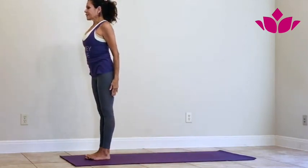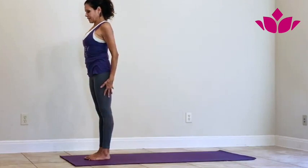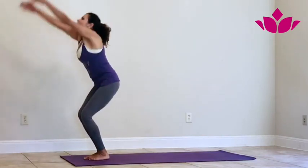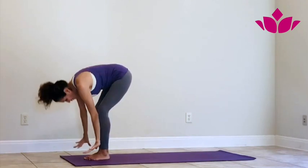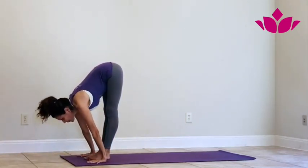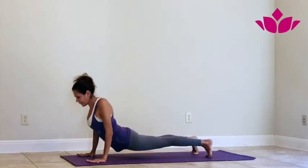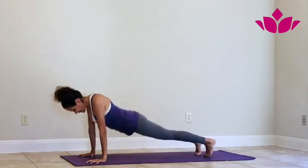We're going to start with Sun Salutation B, Surya Namaskar B. Bend the knees, hands up, all at the same time. Inhale. Exhale, bend forward. Inhale, up, exhale, step back, and lower, exhaling. Inhale, to upward. Exhale, down, please.